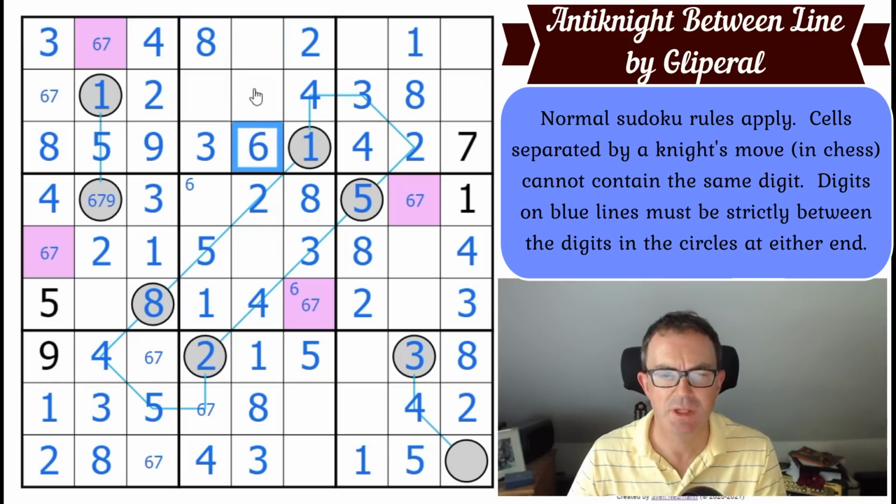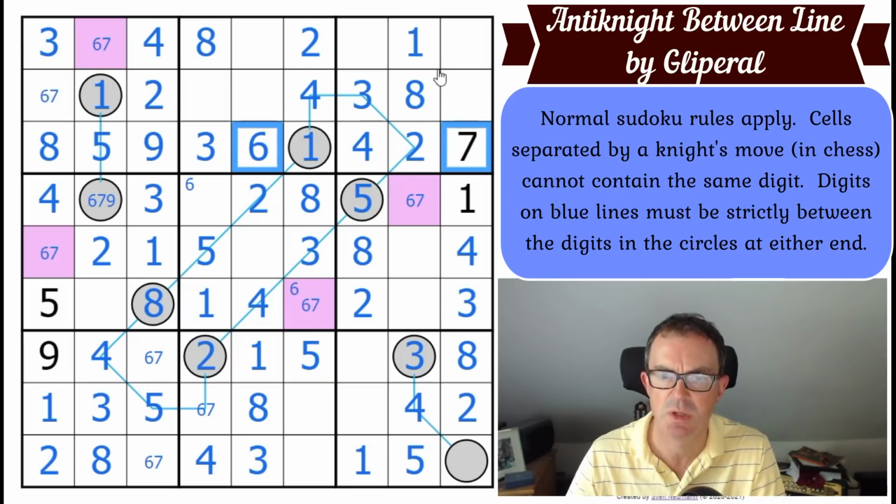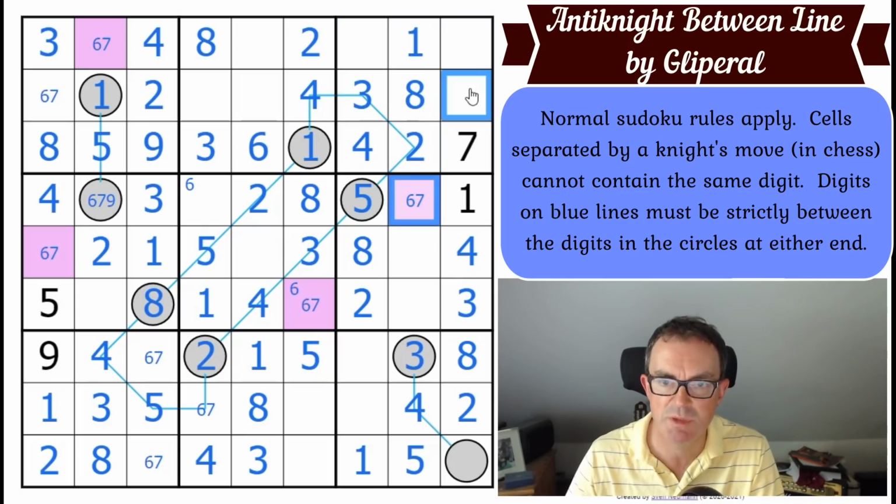I've got to be careful here because as I'm scanning, the given digits, or the digits I've placed, I'm ignoring in the scanning, which is not sensible. Yeah, here we go though. Look at box 3. This is purple, so purple is not there. This is purple, and it's 6 or 7. And it can't go there because it would be a knight's move away from itself. So this is purple, and we've got purple. Purple is 7.